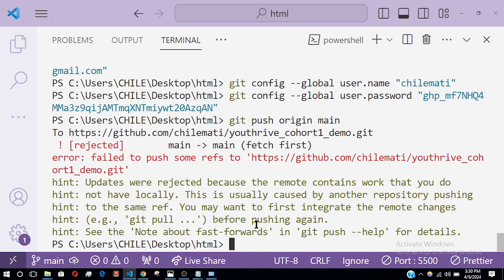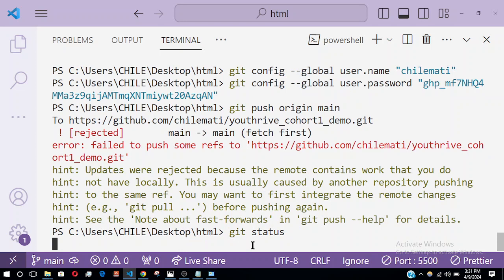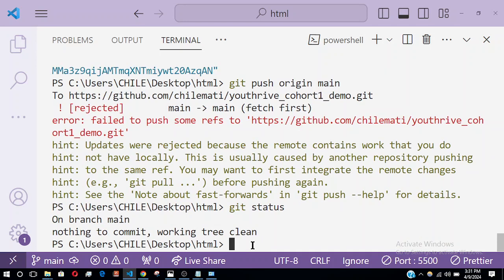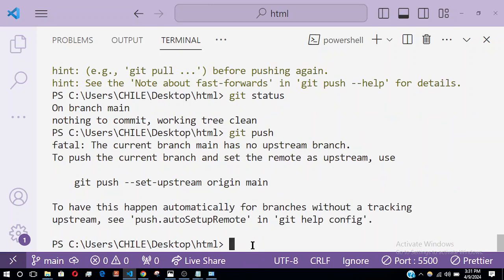Git push origin main. So let's git status, git push, so let's use this one. Let's copy this and paste.